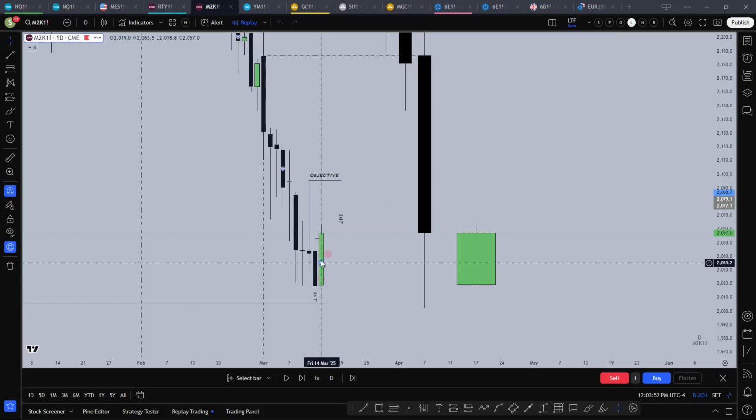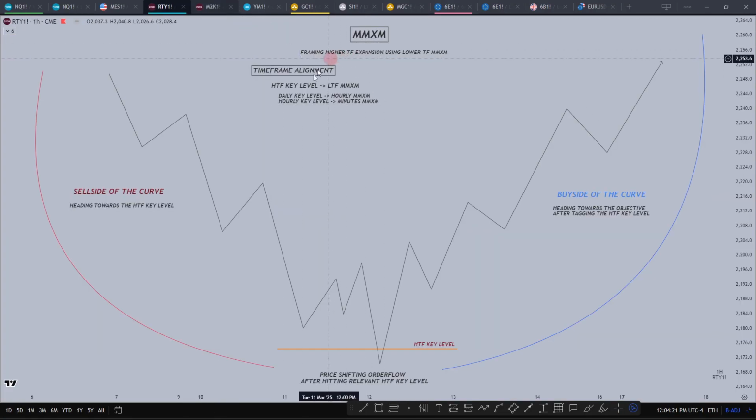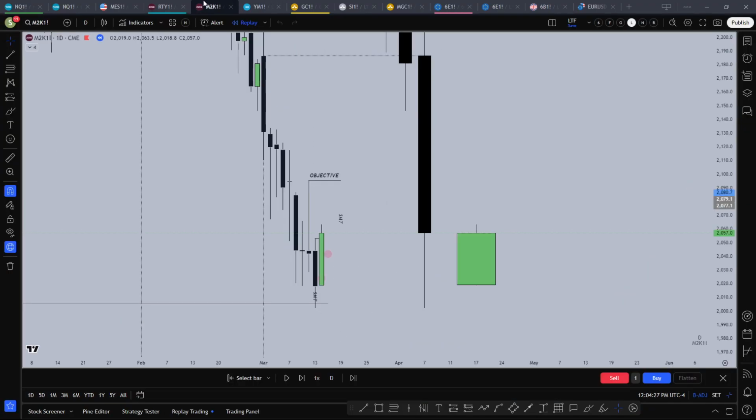After this day's closure, this move looks like a high time frame retracement or high time frame reversal. So we take this as a high time frame retracement until the reversal is completely confirmed. Even if this is a retracement, relevant opposing swings become the objective. So you have an expectation of bullish expansion on the daily. How would you frame that? Daily key level, daily expansion expectation, hourly MMXM. So you would want to frame hourly MMXM higher. Okay, let's go.